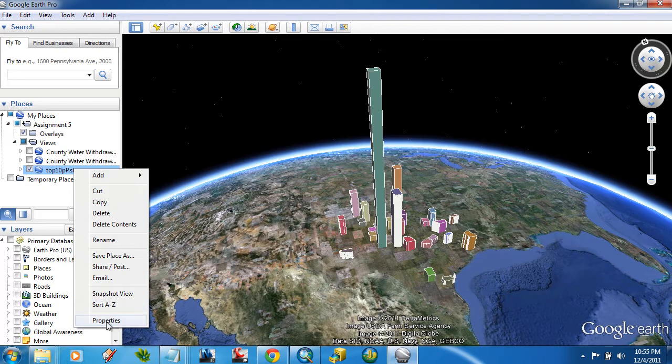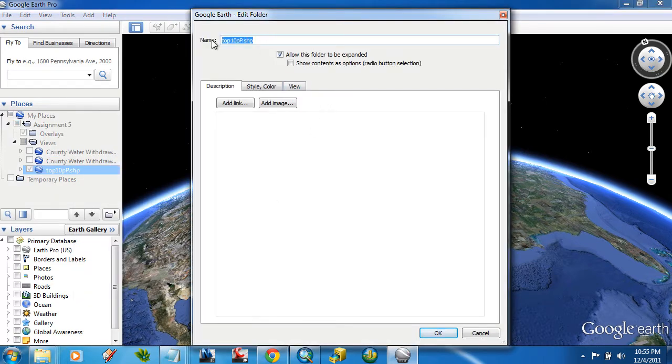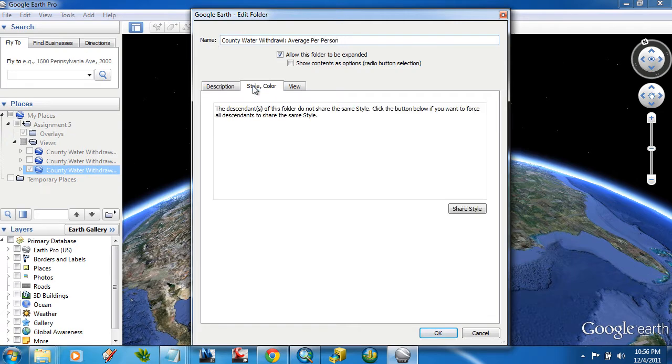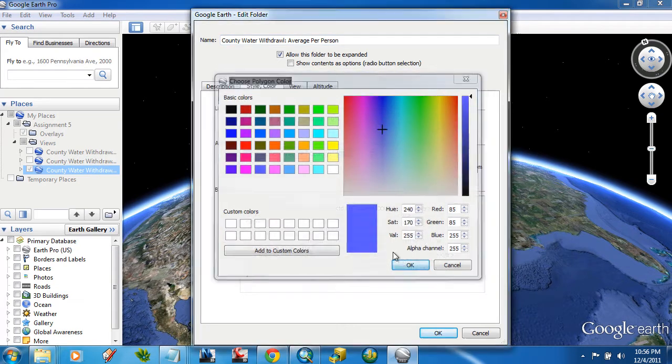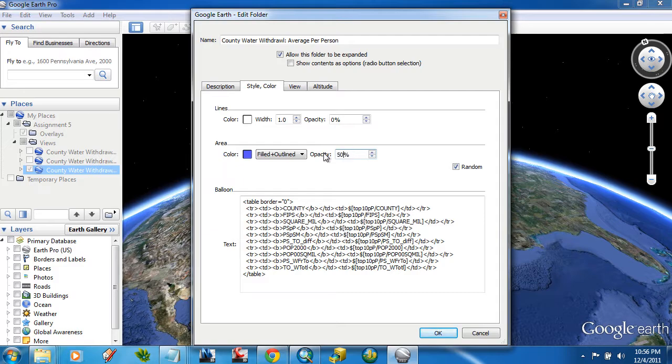Let's edit the properties of that. And we'll call this average. Style and color. We want to do share. I don't want my lines to show. And I want my color to be that blue with a 50% opacity.